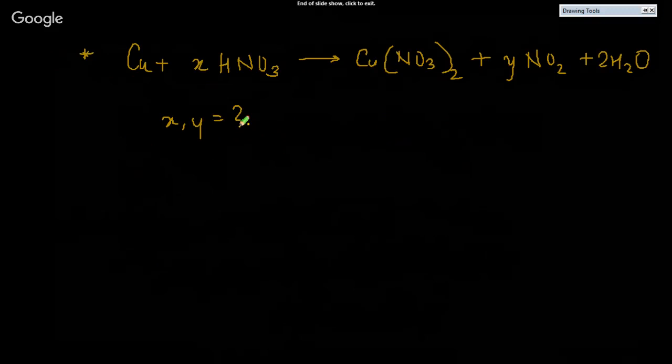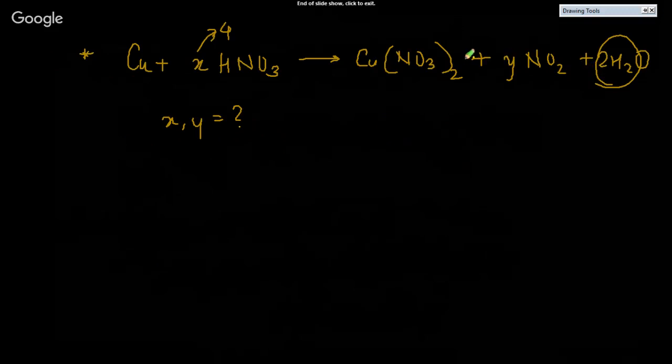You're correct. So let's look at how it really works. One good idea of this question is that they have already given you a balanced hydrogen. If they had not given you hydrogen balanced, it would have been a much more difficult question. But the moment hydrogen is balanced, X has to become 4, because there is no other hydrogen component in the reactant side, and there is only one hydrogen component on the product side. So this definitely has to be 4.